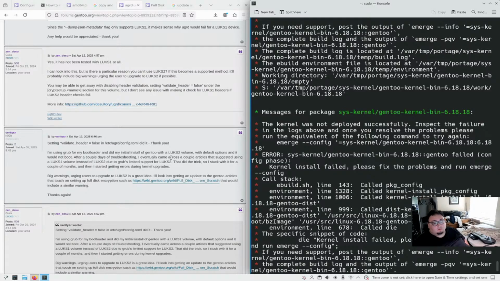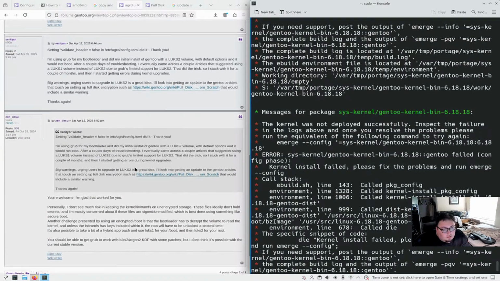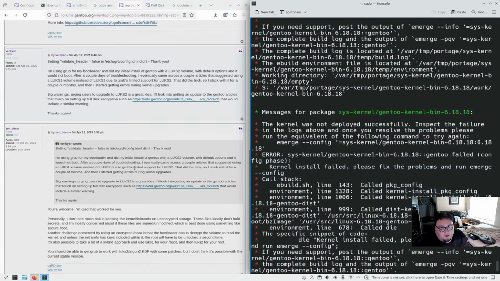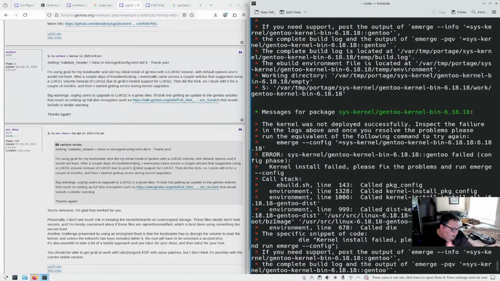Oh, okay. Huh. Does it work with OpenRC? Oh, wait, no, never mind. I get what you mean now.